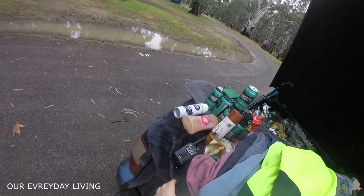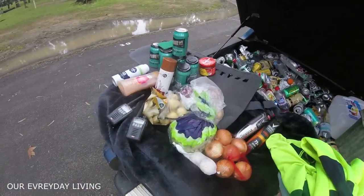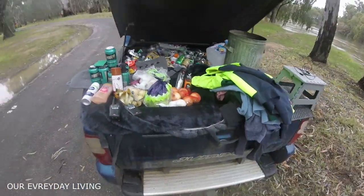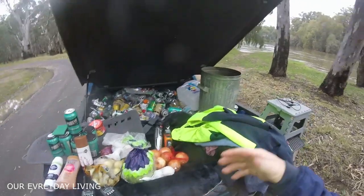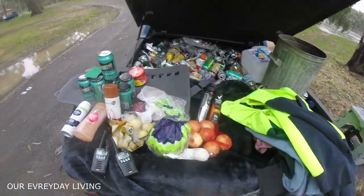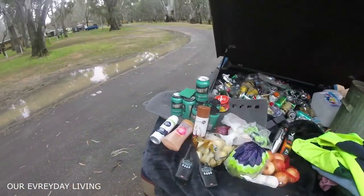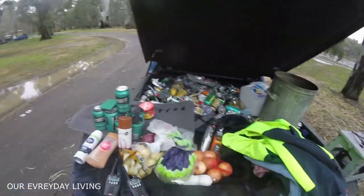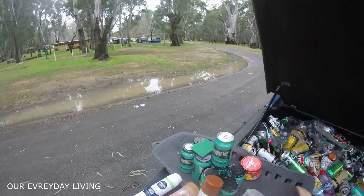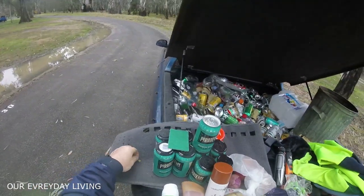Also, too, we got a seat cover from the park here. Haven't found a problem with the seat cover. It's a rear seat cover, like for your bench seat or something like that. It might even be able to be put on. Hey, I could probably use that in my ute. I've got a bench seat. I've only got a single cab. Also, the dash mat. Don't know what it's going to fit, but I thought I'd grab it anyway.